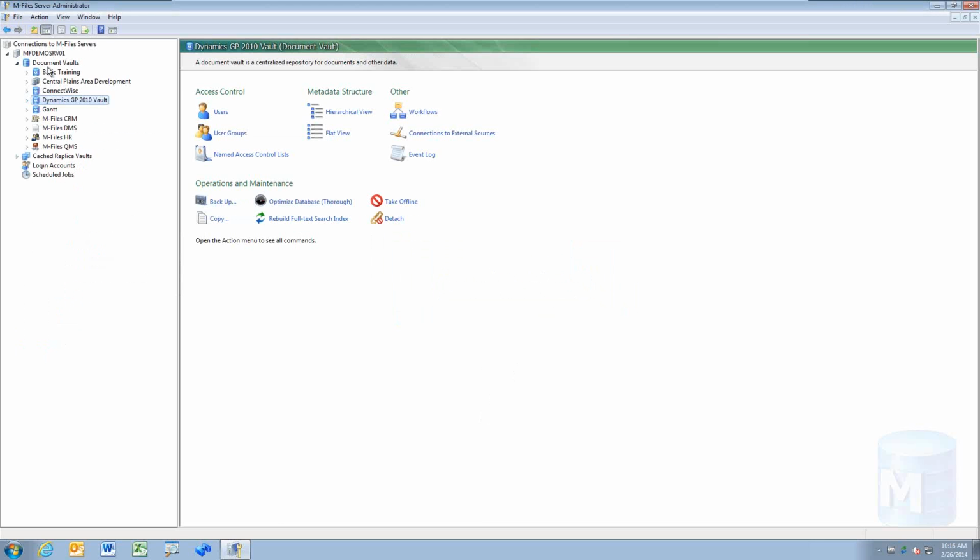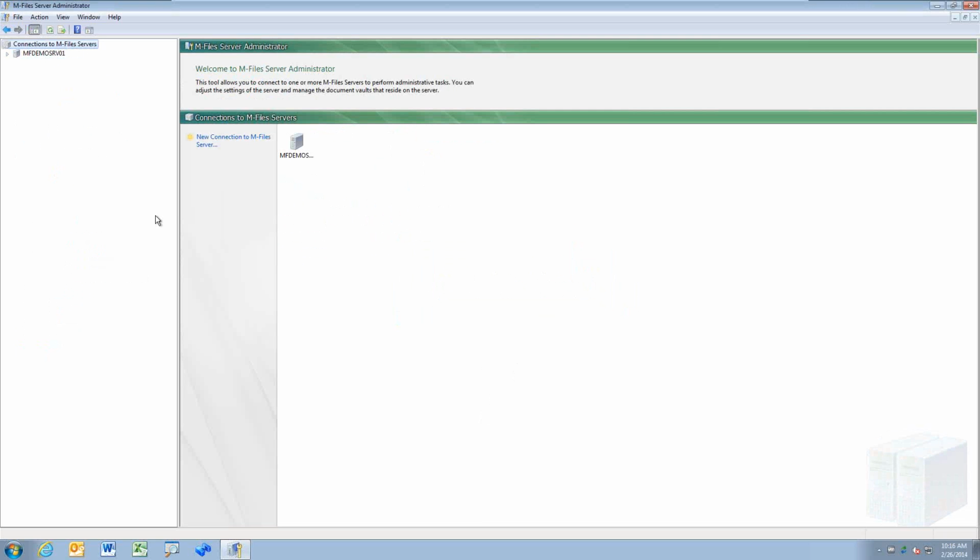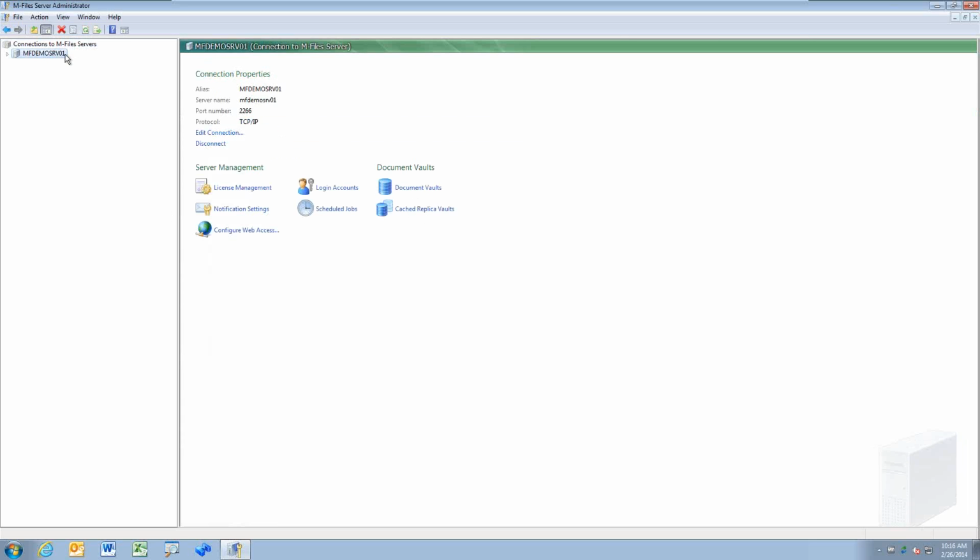All right, so now that we're in the server, this is where I was going next anyway, let's start talking about how to configure this environment. When you start this up, if you start the server administrator from the server itself, then you will already see a connection to the M-Files server, and this will say local computer.